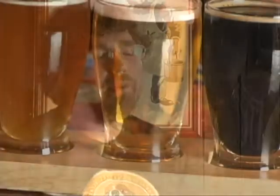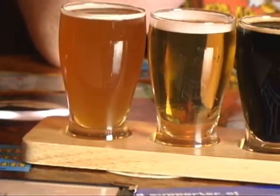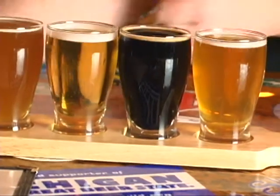Hi, I'm Paul from I'mABeerHound.com, and today we're in East Lansing in Beggars Banquet, and we have 4 beers in front of me that I'm going to be sampling. They're all Michigan-made beers, and that's all that I'm doing with I'mABeerHound.com. And our first beer that we're going to review is the Saugatuck Singapore IPA, which is 7% alcohol.